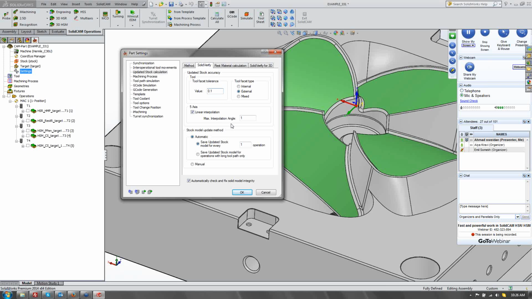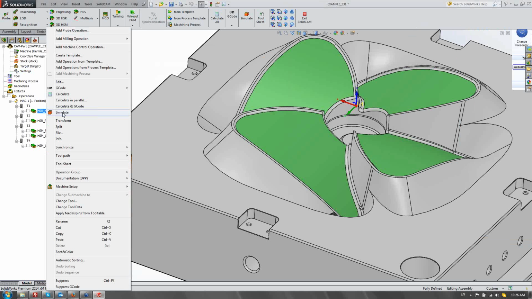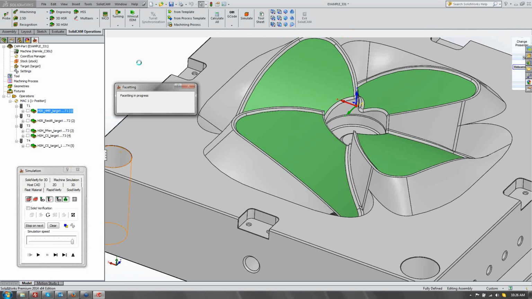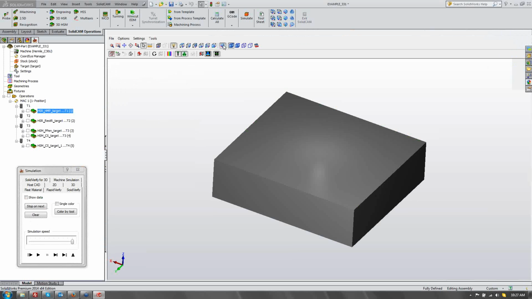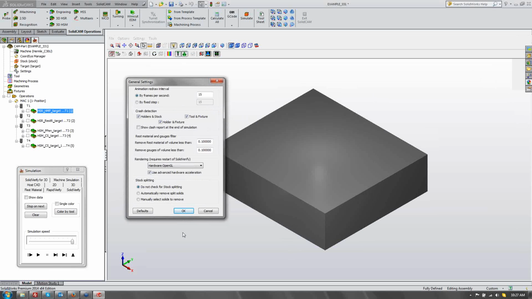And can you go to the Solid Verify? Yeah, sure. That means to run the simulation in Solid Verify? Yes. Okay, Solid Verify. Now if you go to settings. Yes. General. What do you want to see? General? Yeah. Also the same 0.01 and here 15. This is the default, yeah? Yes, use the defaults. Okay. Nothing special here. Okay.